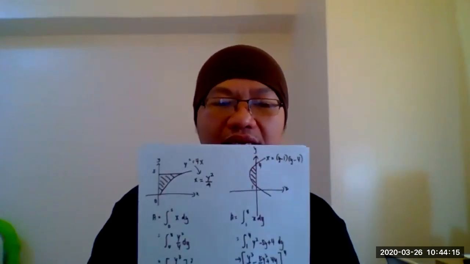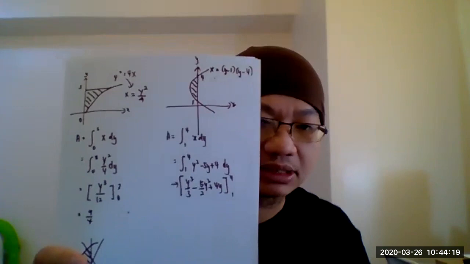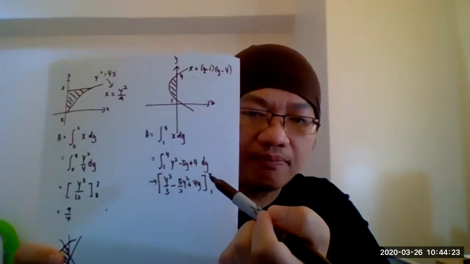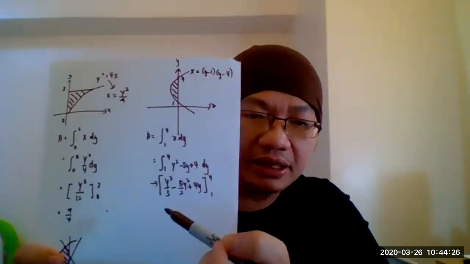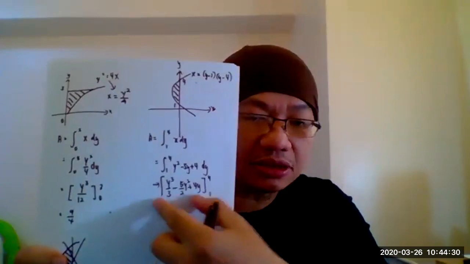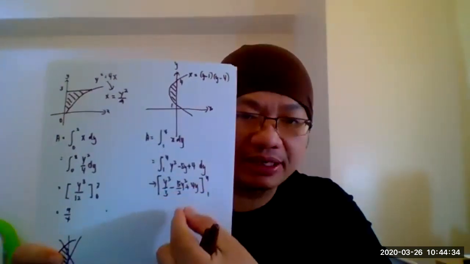Okay, don't forget, this one no need to plus c, because this is not indefinite. This is definite integration. So that's why there's no plus c. So do the normal integration, then put in the limit 1 to 4, and then you sub 4, and then you sub 1. You need to show that substitution of 4 and 1. If you want to get the full marks, you need to show that method.